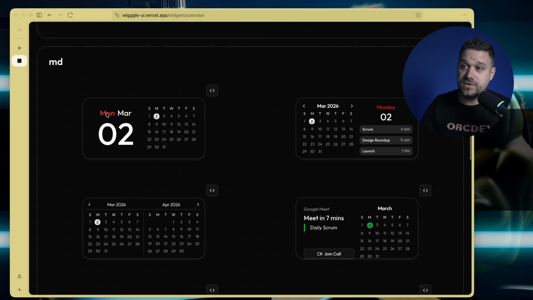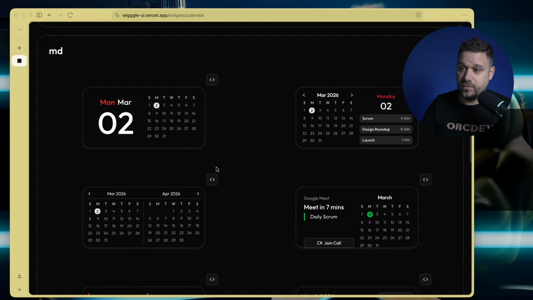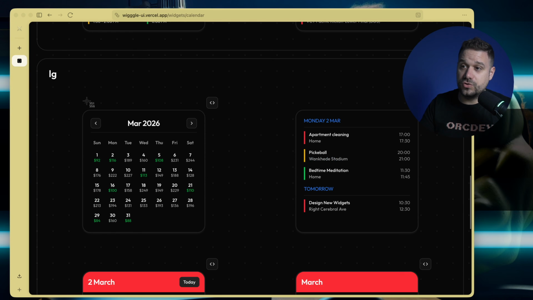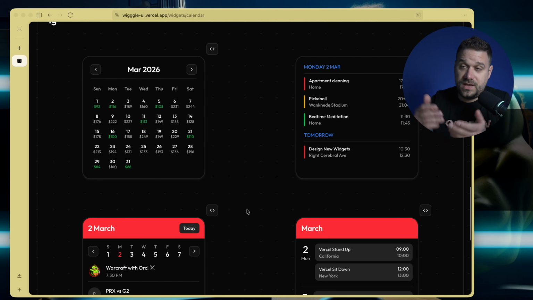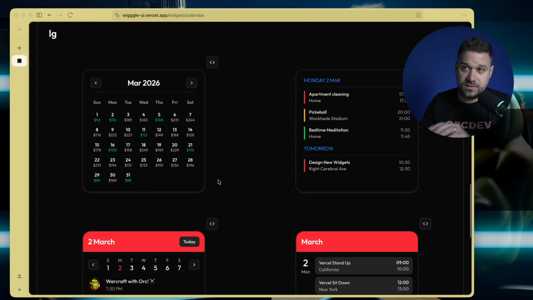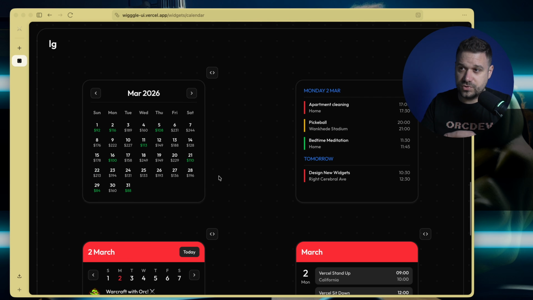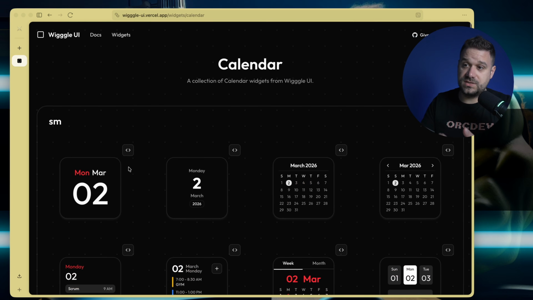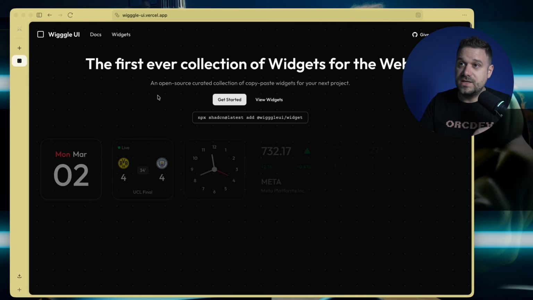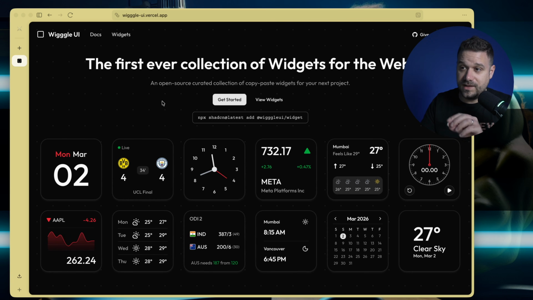And also there is a medium type of widget, which is really good, and also large. So you can put this anywhere you like. You can also make it dynamic depending on the resolution. You can use large for big screens, and you can use small for small screens. So you can do basically whatever you like. Like with all shadcn libraries, this is totally flexible. I love this project, and check this one out. Give this guy a star.